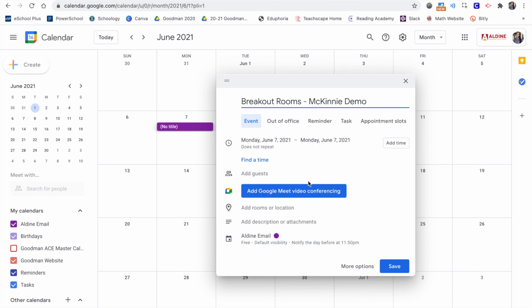Okay, you want to go this way because if you go straight to meet.google.com, that's only going to give you a temporary link, and within a few hours or whenever you close it, it won't work again. So you definitely want to go through your Google Calendar after you've signed in.